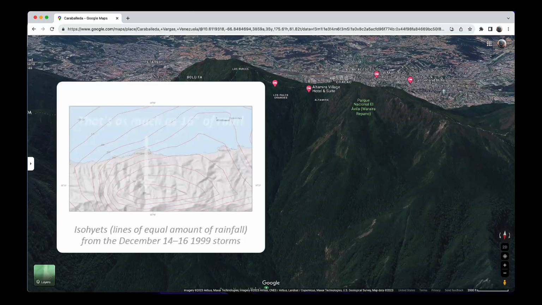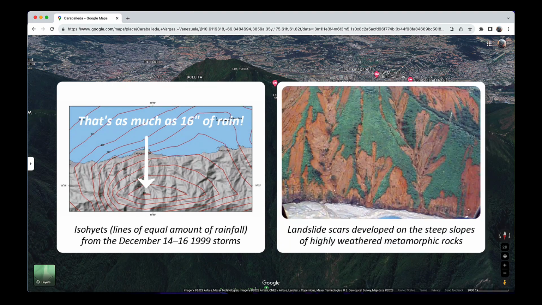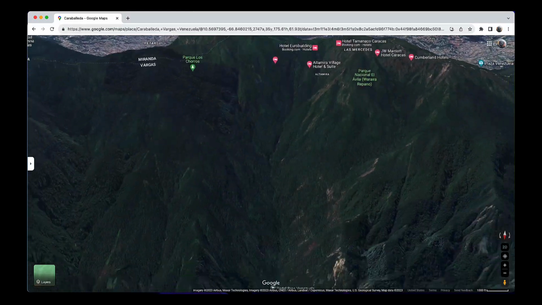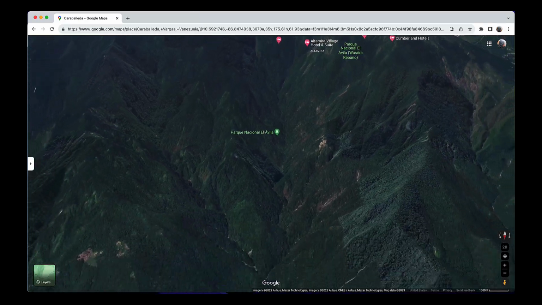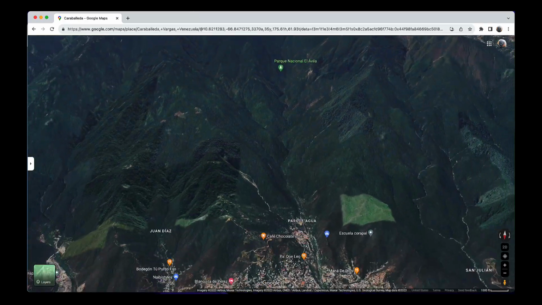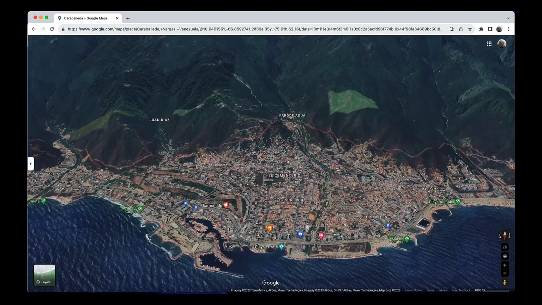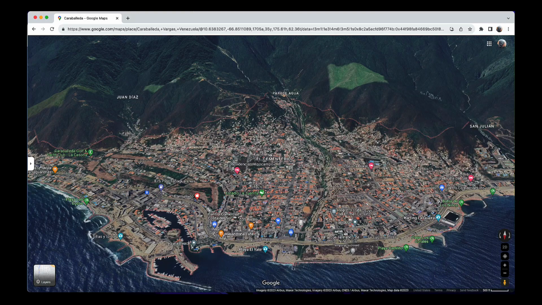During this event, torrential rainfall caused thousands of small landslides, stripping the soil and rock off the steep slopes of the Sierra de Avila, forming debris flows that traveled down narrow stream valleys to the sea at estimated velocities of 5 to 35 miles per hour. The large fan of the San Julian River at Caraballeda was one of the most heavily damaged in the December 1999 event. The resulting devastation was enormous, especially on this and other highly urbanized fans.